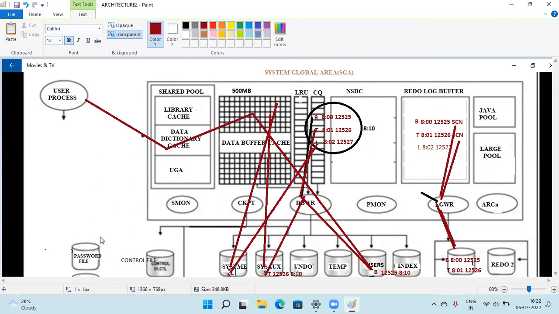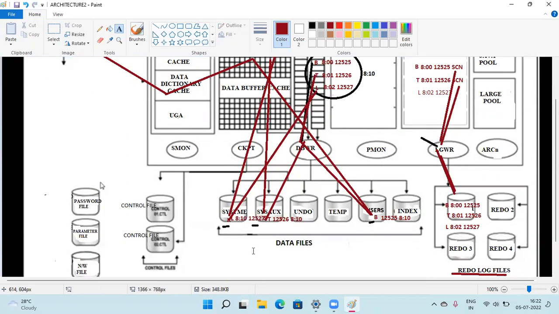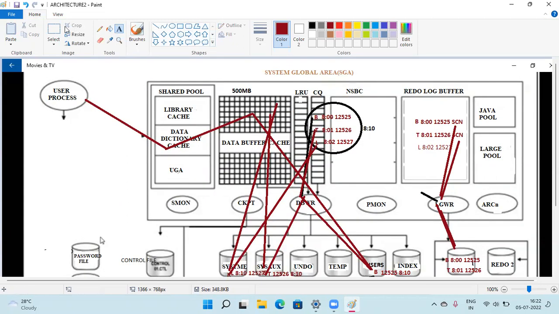At what time? 8:10, right? 12527. So it's coming to the data file after a few minutes, and it will give the space for the new data, right? It will get removed from the memory, right?